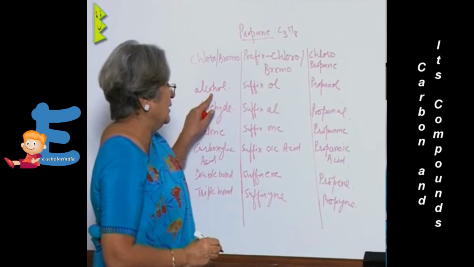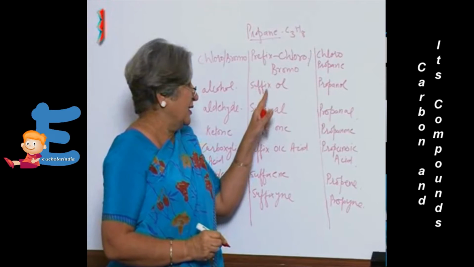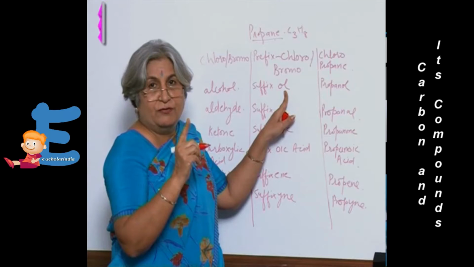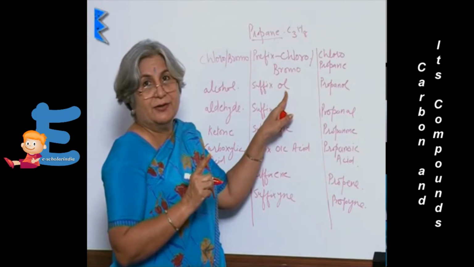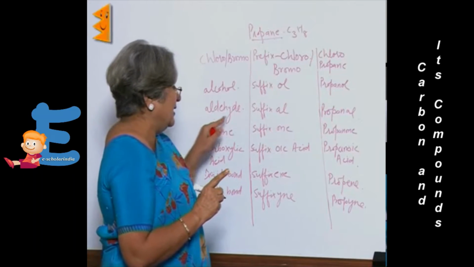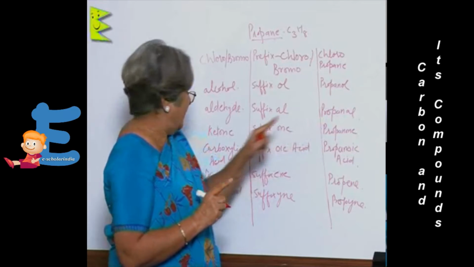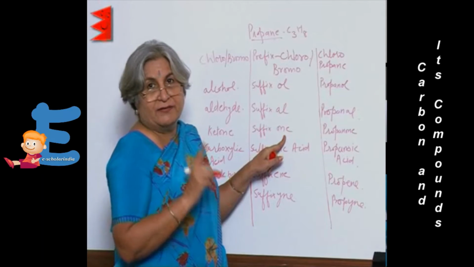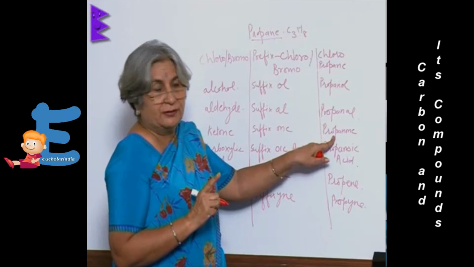If it is an alcohol, then we will not use a prefix, but we will use a suffix, and the suffix will be OL. So the last E will be removed and OL will be added. So it will be propanol. Then if it is an aldehyde, then again a suffix, AL, so it will be propanal. If it is a ketone, we will add ONE, but we will not pronounce it like 'one'. So it will be propanone.